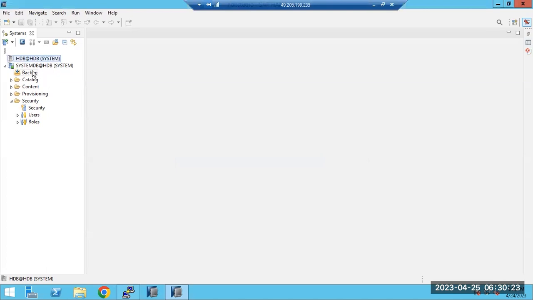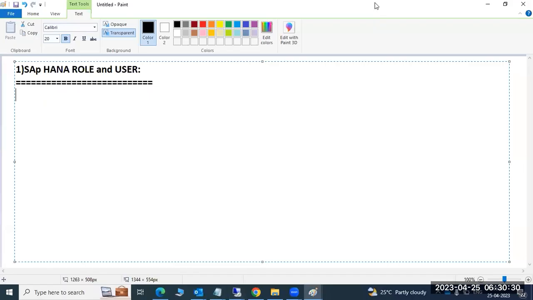That's why user ID and password and related roles are required to access the HANA database through Studio, through Cockpit, through the operating system level, anywhere. If you want to access something, you need a password. To access your mobile, you need a user ID and password, or a fingerprint mechanism. To access your router, you need a password. To access smart devices, you need passwords and a user ID. So nowadays it's common: user ID and password.